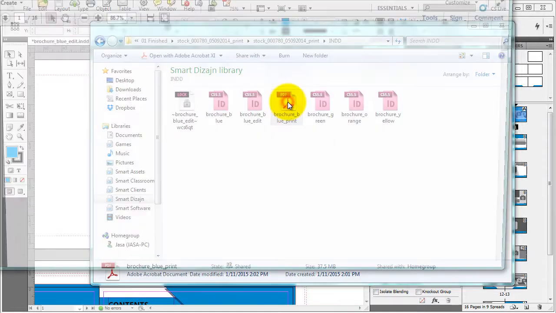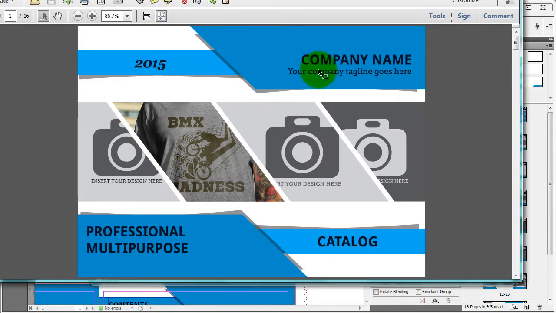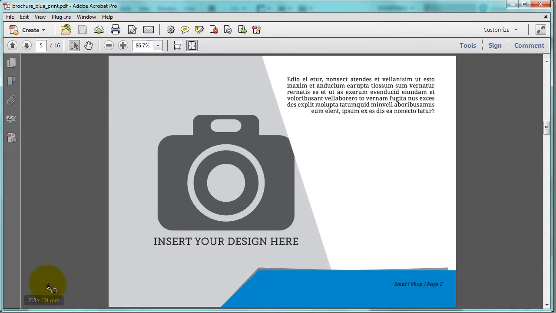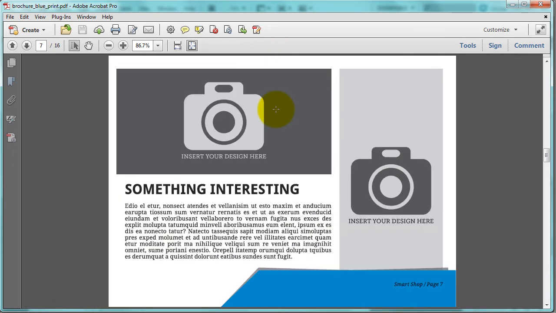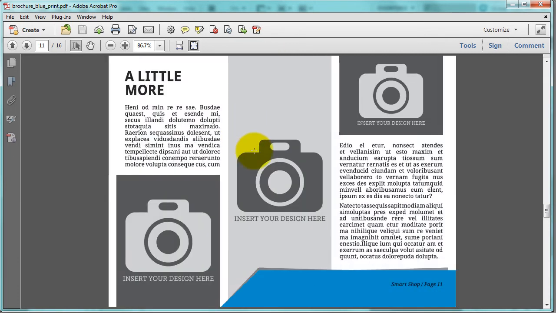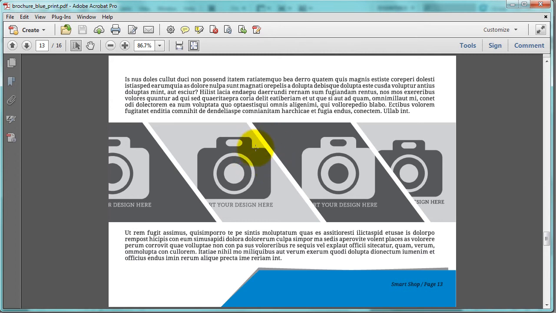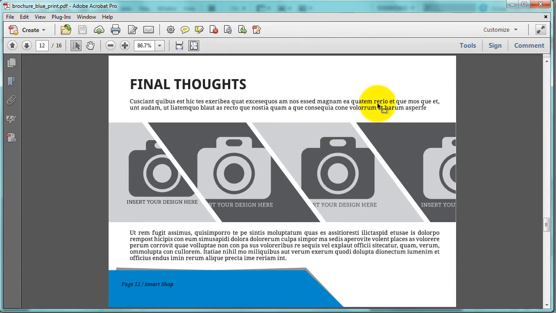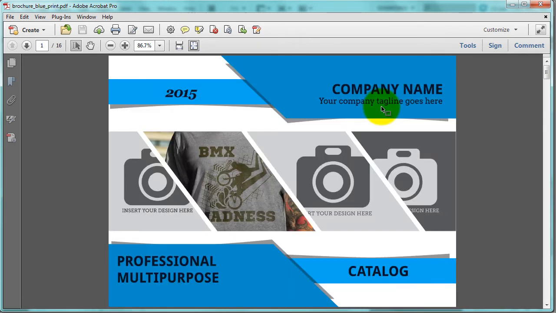Let's open it up. And as you can see, all the fonts have been converted, so there won't be any mistake. And then if you look at the size, you see it's been saved with the bleed settings. So let me just put it this way. Okay, now you see it. So now once the printing services start creating the mesh files and everything they need to, they're going to be able to put their own bleeds and place them in appropriate places. Okay, that's the first way of saving the file for print.